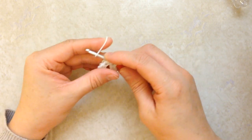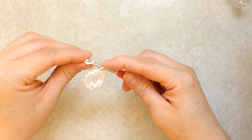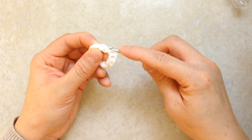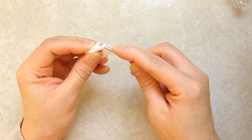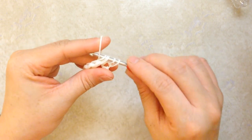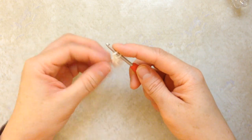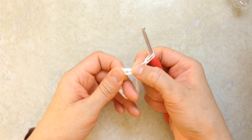So this is a single band, and you're sliding it through, and then you're grabbing another single and sliding it through. And now you're going to grab these two, so you're skipping that band that has three knots, the three loops, and you're going through these two right here. And then you're taking a single, sliding it through, another single, and sliding it through. And now you are going to go through these two. So you're going to the next set.